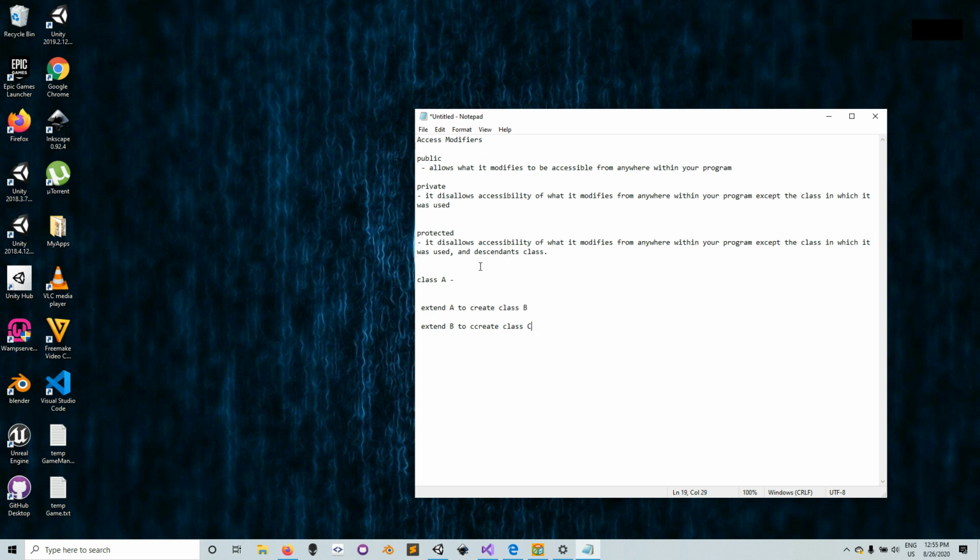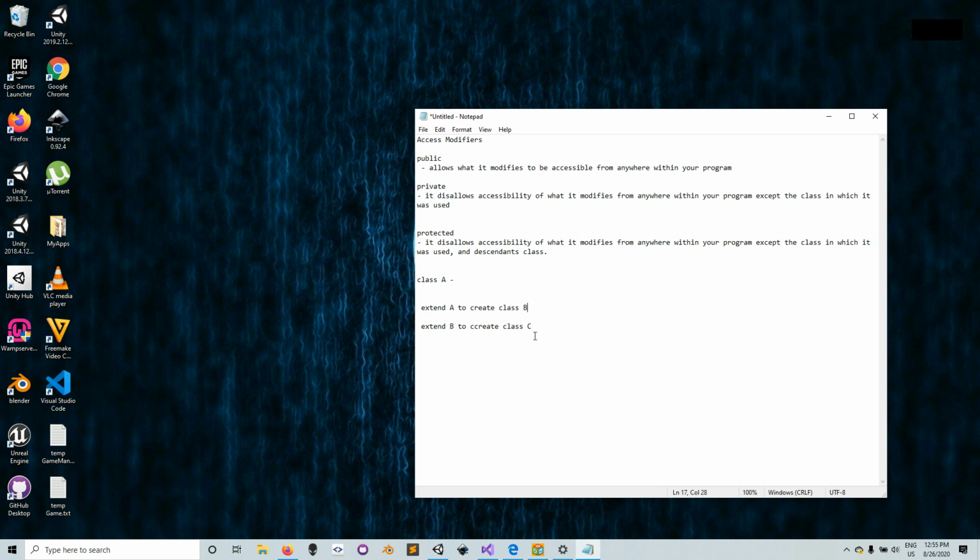So as I was saying, that's why I'm using descendants here. So it's not just limited to B, okay? Suppose you have a member in class A that you mark as protected. Now, you will be able to access that member while you're coding inside class A. At the same time, you'll be able to access that same member while you are coding within class B, okay? Because B is a subclass of A, okay?